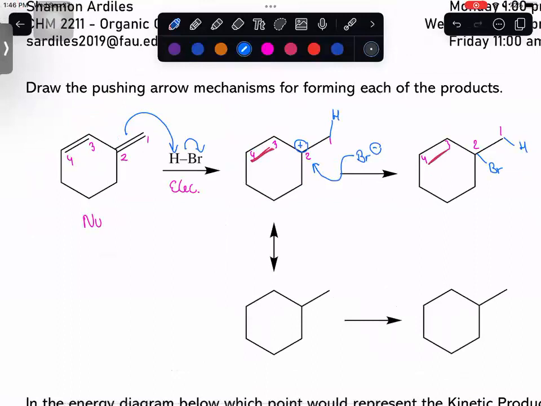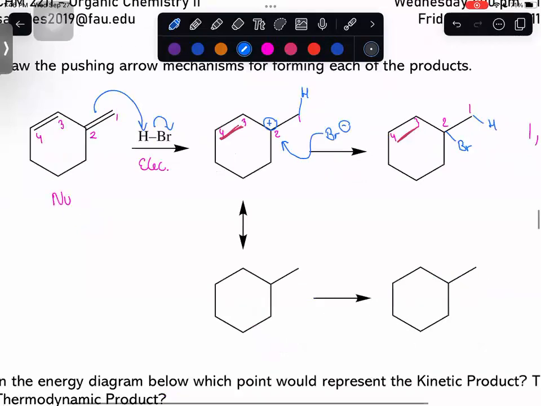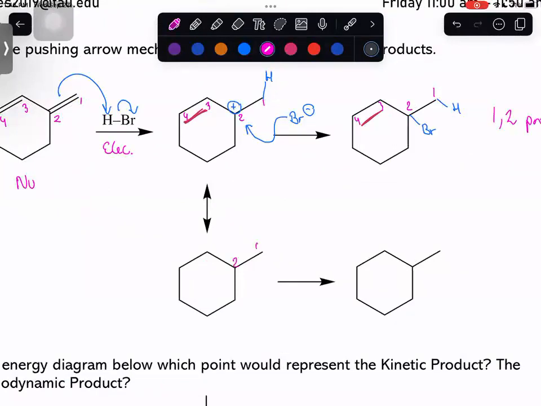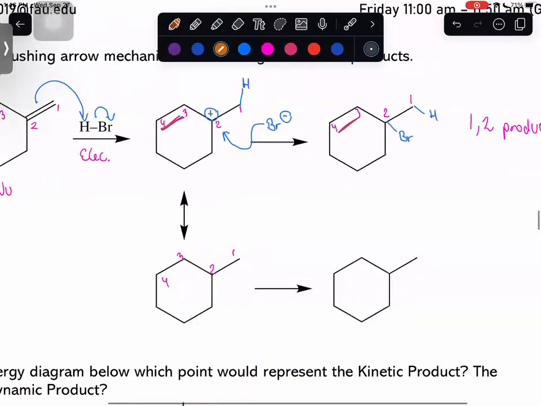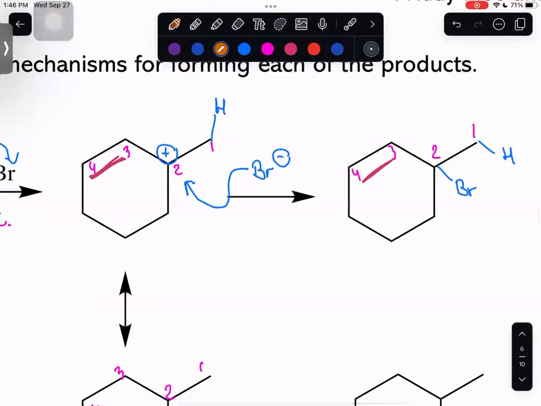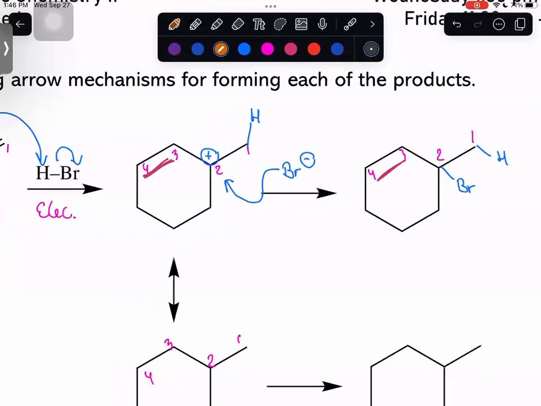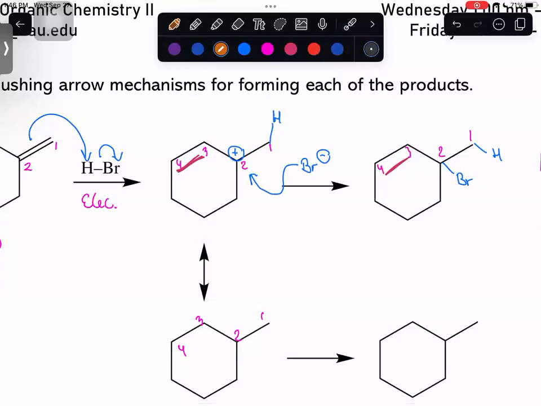Okay, so the reactions are going to start the same way. Double bond attacks, hydrogen always gets added to the less substituted side. So on carbon 1. Now, notice how wherever my carbocation was, that's where the bromine ended up connecting to, right? Now, if I want to connect it to carbon 4, what do we think is going to happen? It's allylic. So in this case, we're going to be doing some resonance to move the carbocation to position 4.